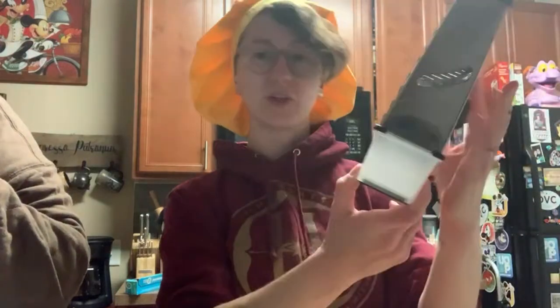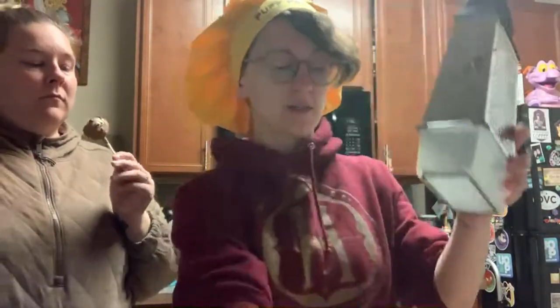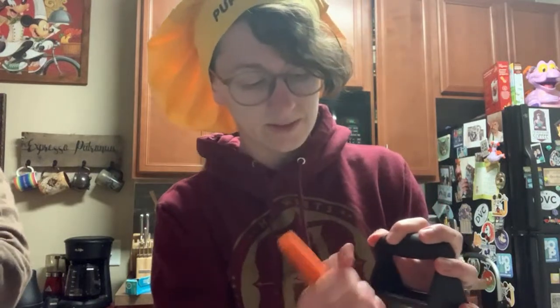How much does this hold? Three-fourths cup! That's what you need? Nice. This is really cool - I don't remember where we got it. You put this right on top, it has this silicone-y stuff so it doesn't slide, and then it has a lid. It's from Target. It's cool, I really like it, and it has a bunch of different shredding sizes. I'm just gonna start with one carrot and go from there. Can you keep an eye on that so I don't shred my hand, like I always do?